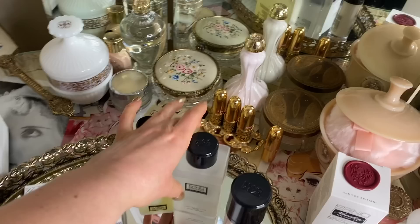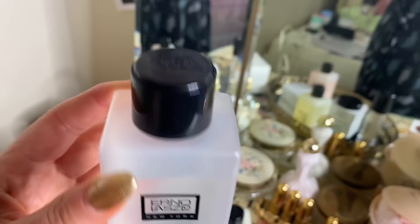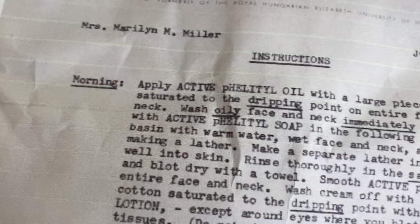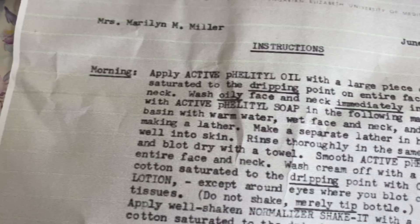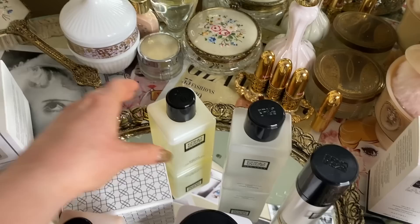The next product is the Light Controlling Toner — this clarifying facial toner sweeps away surface oils while lightly exfoliating and binding moisture to the skin for a fresh complexion. A well-established cosmetic-grade alcohol envelops shiny oils and whisks them away. The next product is the Felatil Cleansing Bar — this nourishing treatment bar gently cleanses without drying; ingredients packed with essential fatty acids help maintain moisture, bringing skin back into balance.